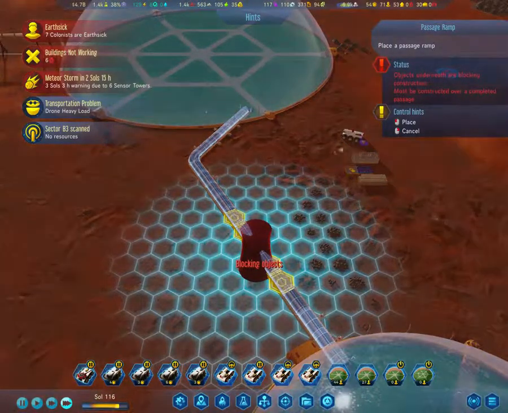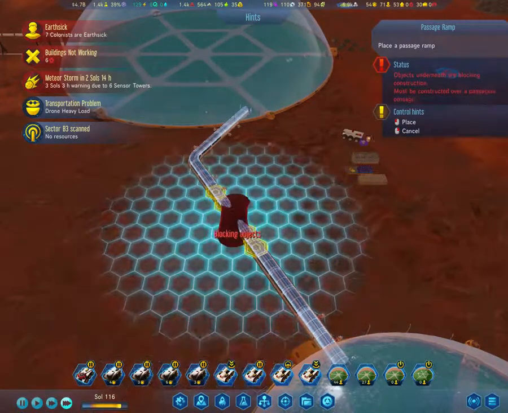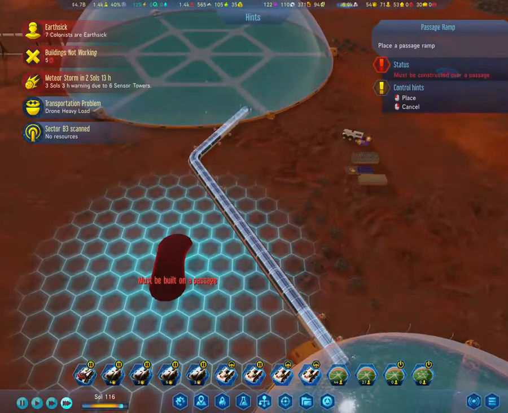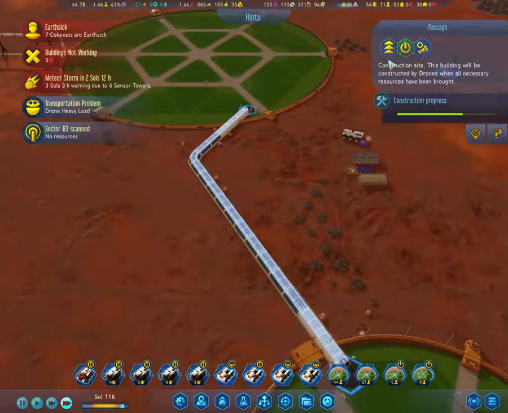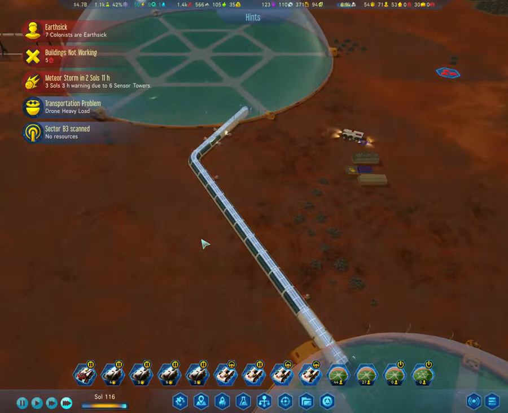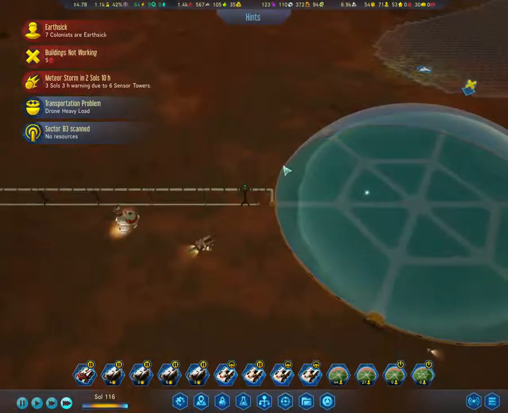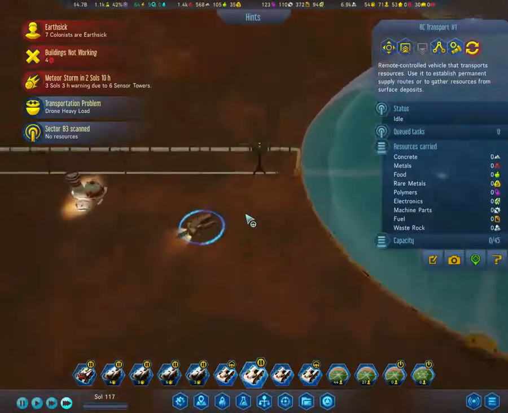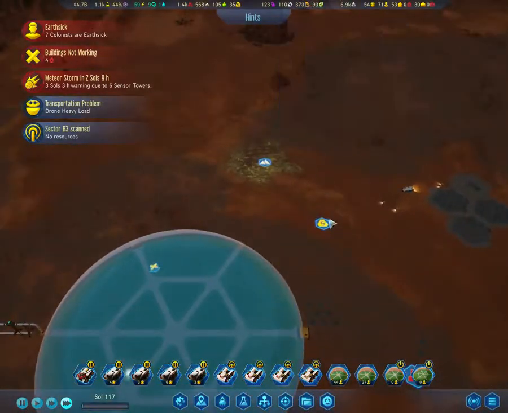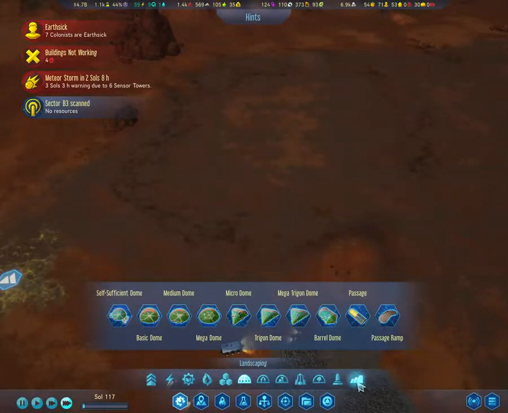Object underneath is blocking. Must be constructed over completed passage. It is. That is a passage. No, not completed. Derp! Never mind. I totally know what I'm doing. Oh, this is the first bin, so it's not new to me. Build, flatten.